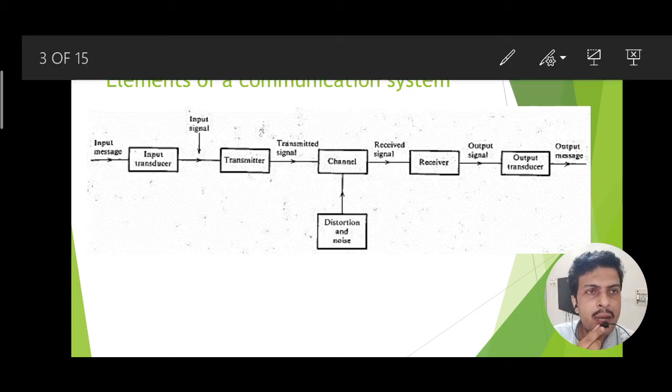Receiver receives the signal and then processes the signal to produce the output signal which is suitable for the output transducer. Now this output transducer is again another type of device that produces physical variation. That means, suppose for sound, it will be the acoustic vibration which is produced by the output transducer. So therefore output transducer must be a loudspeaker. So therefore the electrical signal which is produced by the receiver is received by the output transducer and produces the corresponding equivalent physical parametric signal.